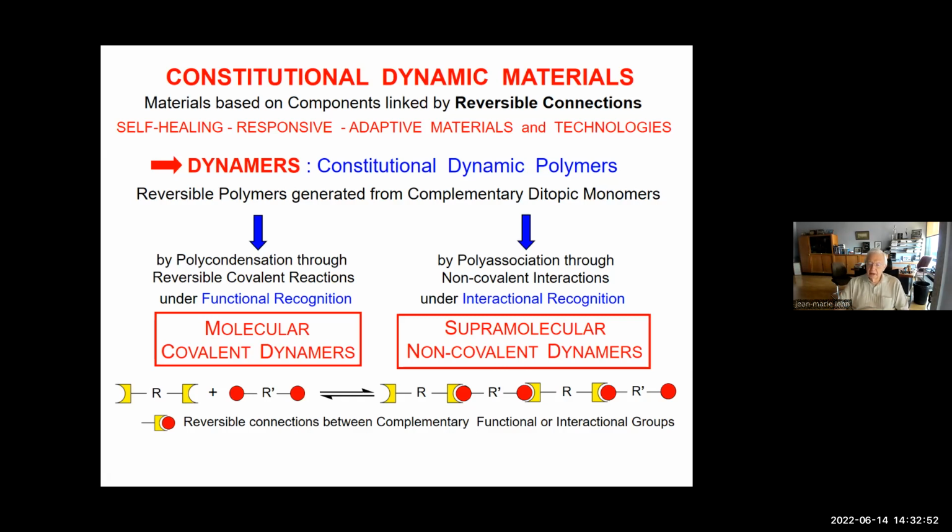As you realize, supramolecular dynamers are by essence dynamic, because they are of the supramolecular type. However, the covalent dynamers have to be intentionally made, by intentionally introducing a catalyst and introducing groups which can reversibly connect and dissociate, like imines, like polyimines. We will come to that. Let's first have a look at supramolecular polymer chemistry.